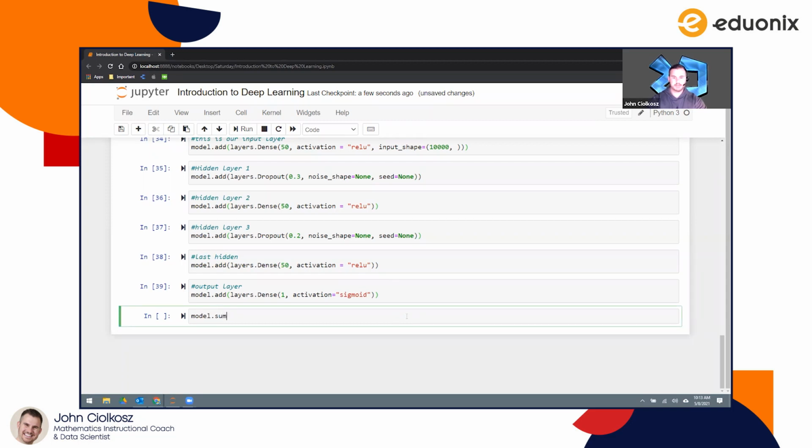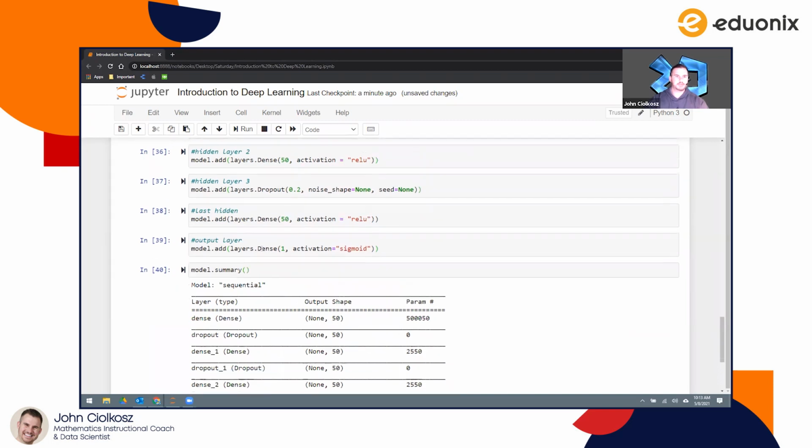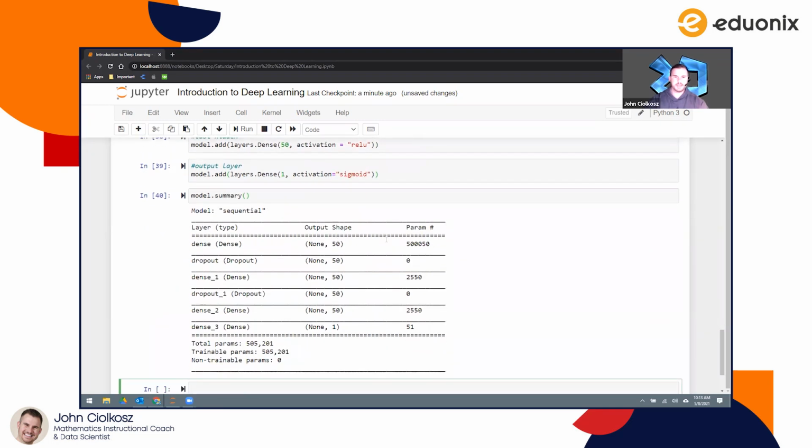By calling model.summary, this gives us some information on it here. So we're dealing with our sequential model, then showing us the different pieces to it here. I'm trying to find a quick read-up for you guys to talk a little more about understanding this model output. Here's another good resource for that. Again, for the sake of time, I don't want to read through all of this together, but if you're looking for further reading, there's another cool piece reading through what each of these means.